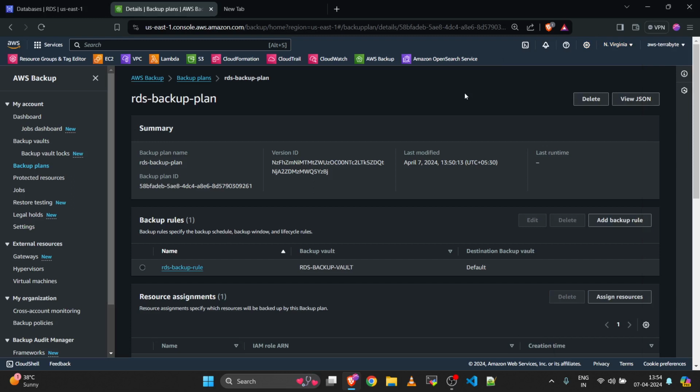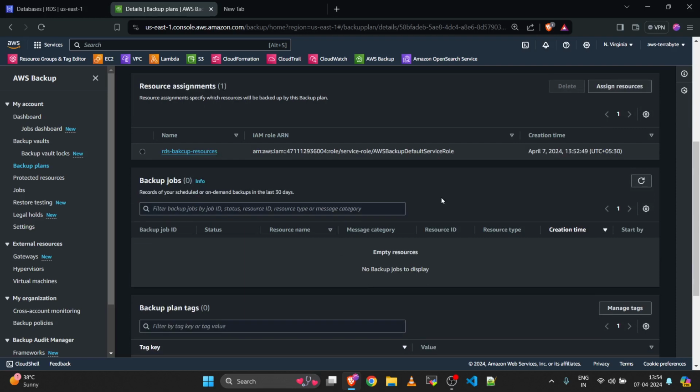Similarly, the Mumbai region works as a backup for the North Virginia region. So in case something goes wrong with the North Virginia region because of a natural disaster or something like that, we can rebuild our application using the backups present in the Mumbai region. So that's the purpose of a disaster recovery plan.